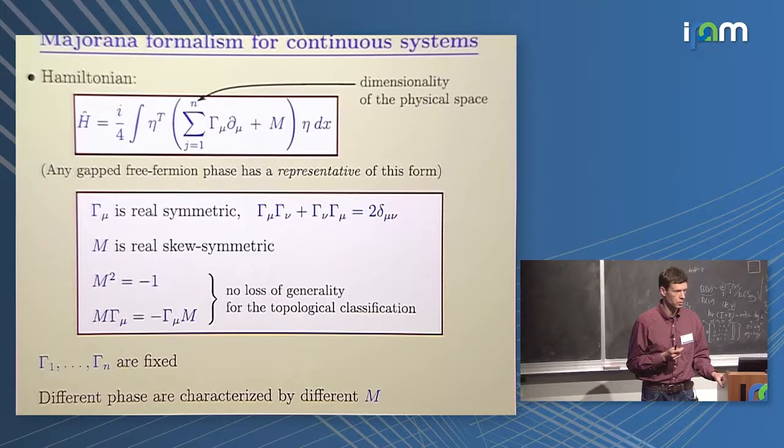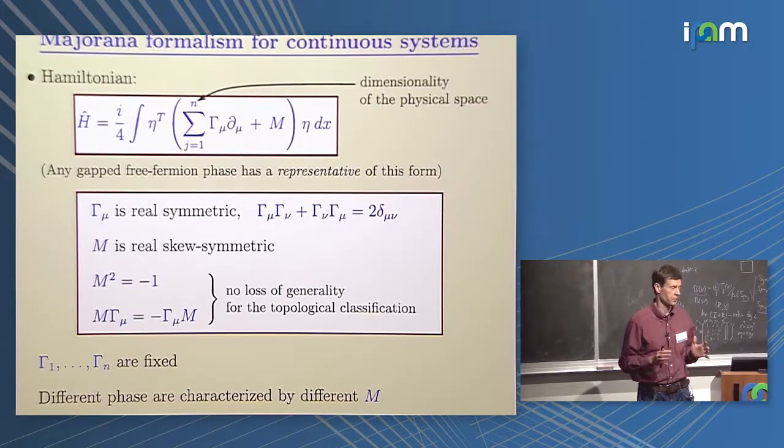So maybe you've already answered my question. Well, the philosophy is this. We consider the space of Hamiltonians or the space of ground states as a topological space. I'm not saying that these are the same Hamiltonians, because they act on completely different degrees of freedom. I'm saying that the homotopy type of the space of all possible Hamiltonians on a lattice is the same as the homotopy type of all possible Hamiltonians of that form. So the spaces of Hamiltonians are homotopy equivalent. I'm not saying anything about the physical meaning. It's just a formal construction.